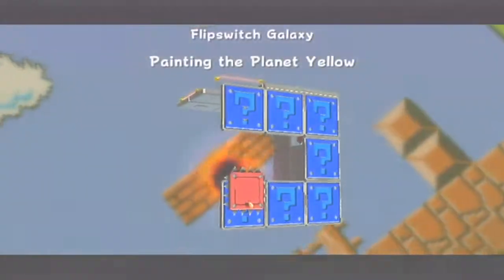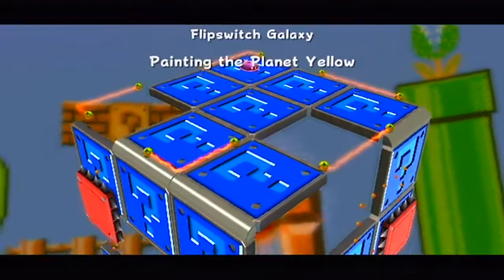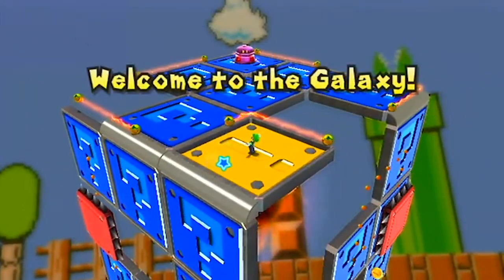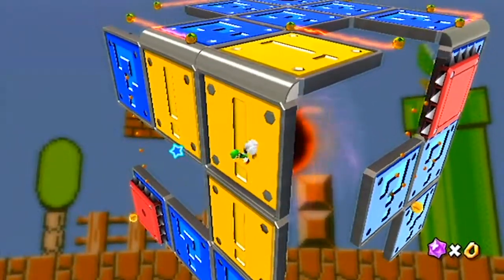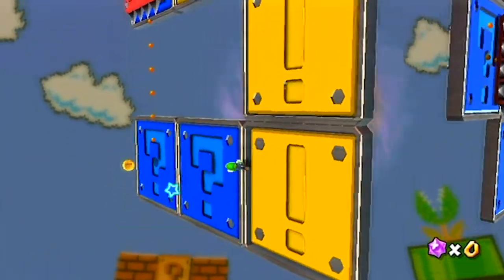So its only mission is called Painting the Planet Yellow. And to work out what you're supposed to do here, you'll have to cast your mind back to the beginning of episode 1, the first Grand Star we got, because that had flip switches, which are these little blue things. You stand on them and they become yellow. You've got to turn all of them to yellow, so basically you've got to explore all of them without crossing your path, which involves clever usage of jumping off and not being killed by things.